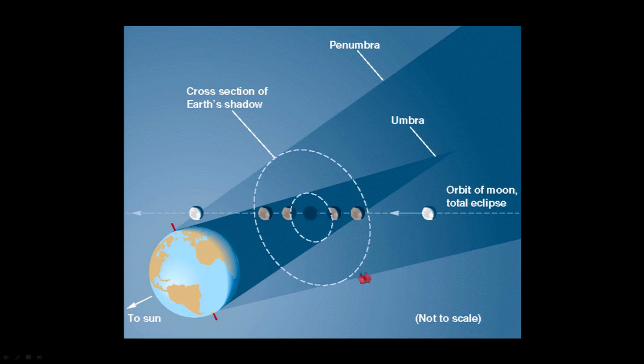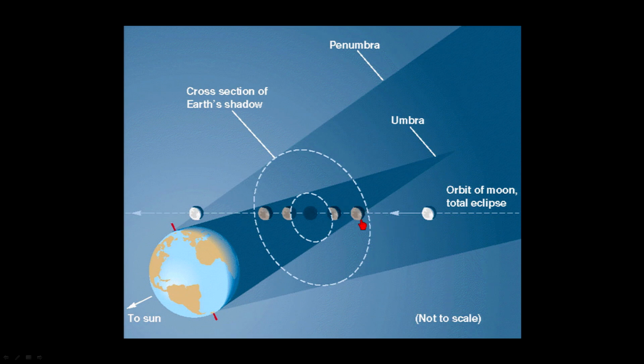So in the case of the moon, as the moon is slowly working through its normal monthly orbit, if the alignment is just right, the moon will first pass through the penumbral part of the shadow. And you'll notice that when it's outside of the shadow, it is a normal looking full moon. But when the moon starts to pass into the penumbral part of the shadow, it is still a full moon, but you'll notice that the amount of illumination of the full moon is less than it was when the moon was outside of the shadow.